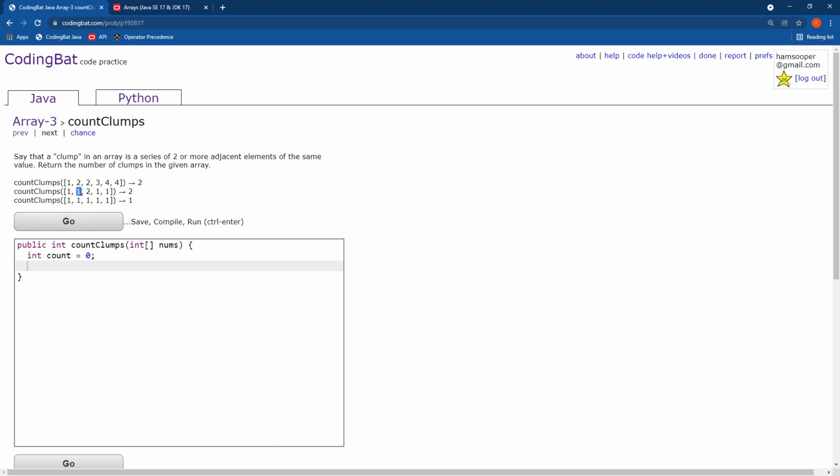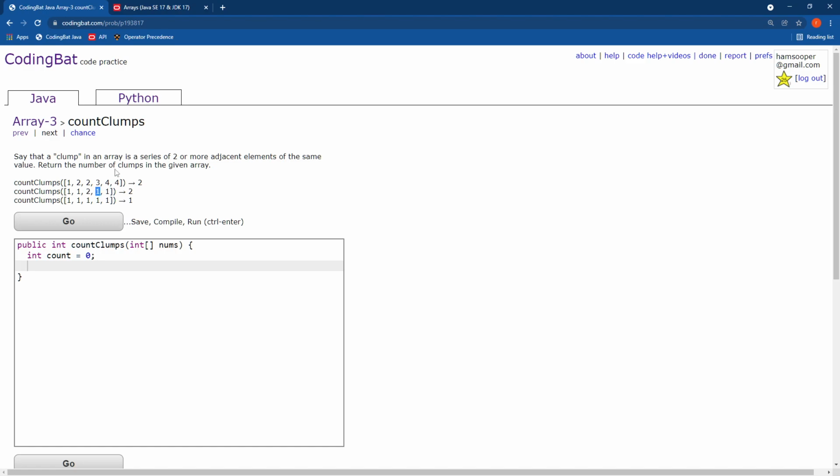And then when I go to the next index, I'm going to say, okay, is this the same as what I was just looking at? Yes, then I'm part of the same clump, so I'm not going to do anything. I'm not going to increase the clump count or anything. Then I'm going to go to the next one. Okay, so then I ask, okay, is this different than the number before me? And the answer is yes. So I might be starting a new clump. But I also check, okay, am I the same as the next number too? And I'm not. So therefore, this is not the start of a new clump.